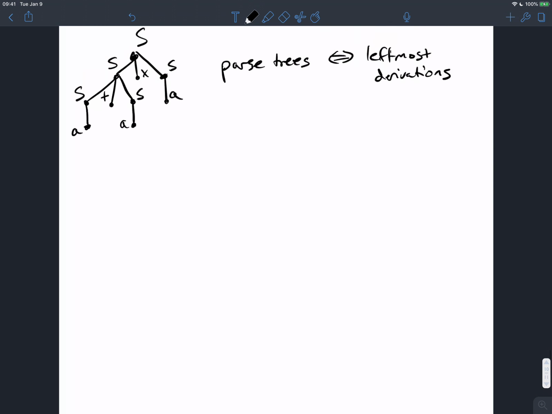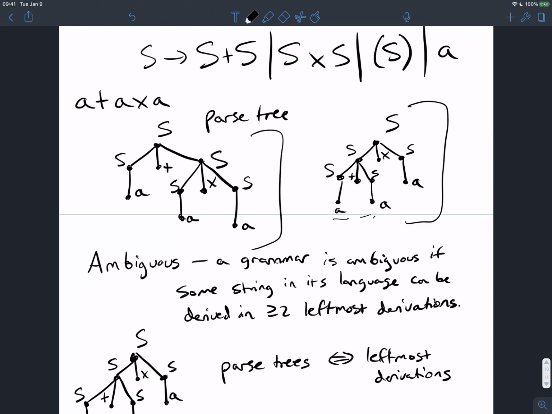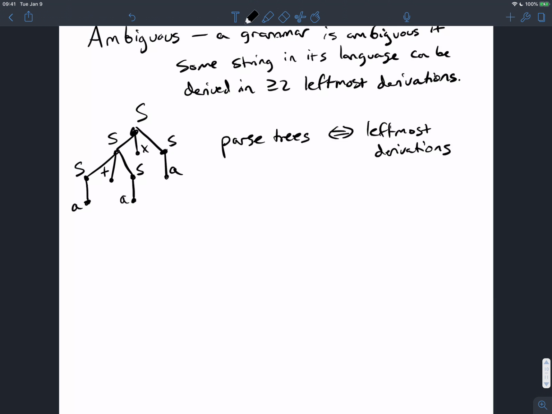Okay, so what you may find annoying, of course, about ambiguity, as we've already said, is there may be multiple ways to generate a string. And you may think, well, maybe there's a procedure to figure out, okay, I have this grammar which is ambiguous. Maybe I can convert it to a grammar which is, in fact, unambiguous for the same language. And then if we have an unambiguous grammar, then we can actually generate every string that we want in exactly one way, and life would be nice. But in fact, this is not possible.